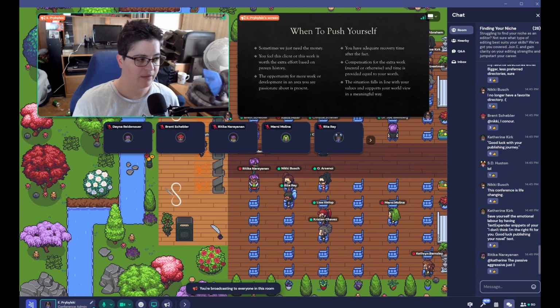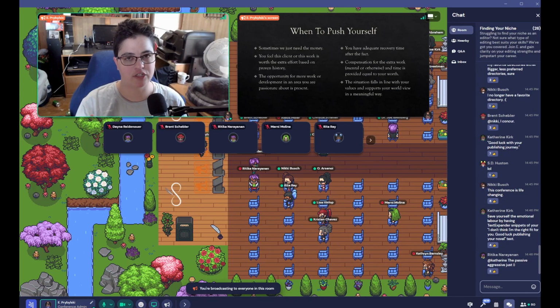Third, if you want to do a rush job, you can. It can be really hard. It can be destructive, but if you have adequate recovery time afterwards, it may be worth it. That's going to be something you have to check in with yourself about, though. Then, compensation for the work is equal to the work. A really hefty rush job might be a nightmare to get done in time, but if you are being compensated very well for it, and the client is respecting your expertise and your time by giving you the money you deserve for it, it might be worth pushing yourself. But don't kill yourself for a client who won't pay for it, okay?